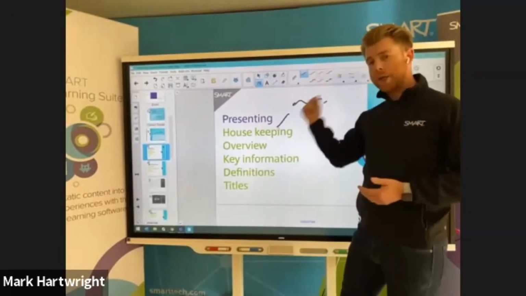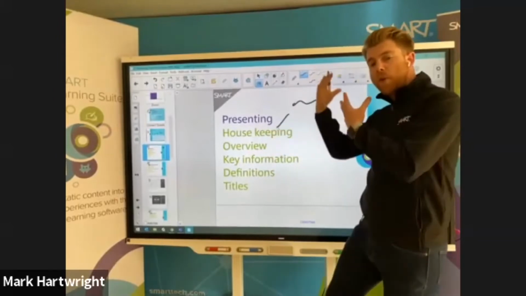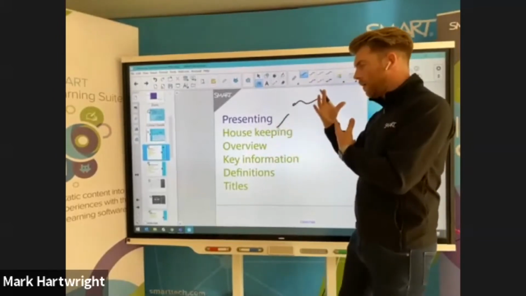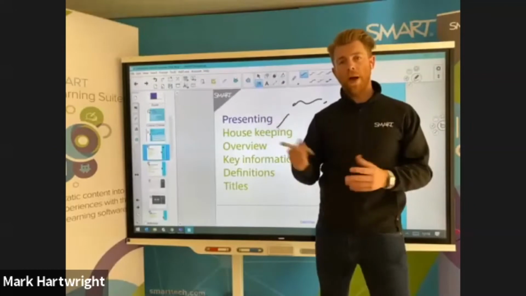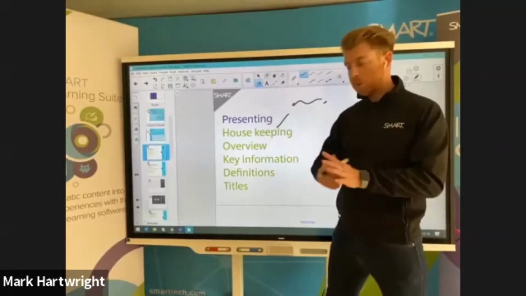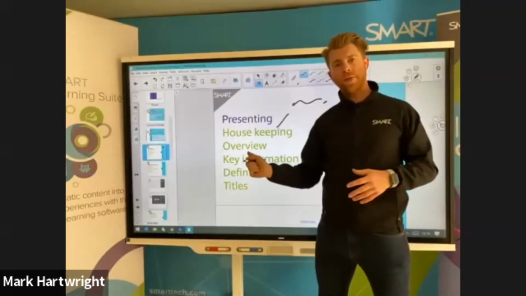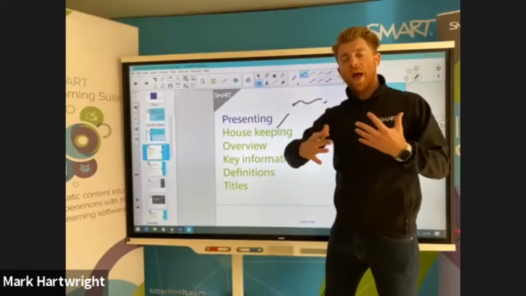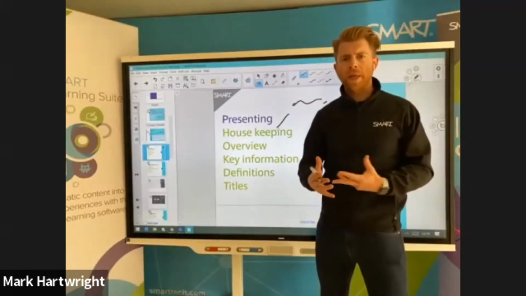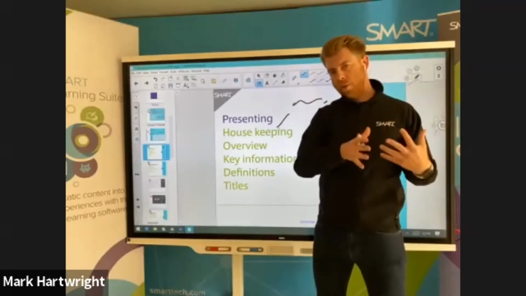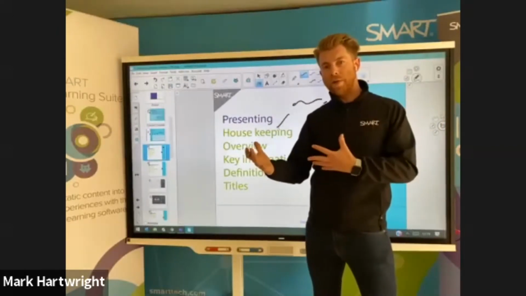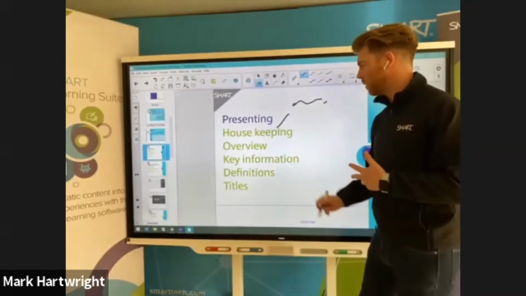Pick up a pen, just start annotating on top of that. If you are delivering this lecture through a smart board, then it has got smart ink as well. So even on the desktop as well, you can pick up a pen, you can start annotating over the top of that PDF, where it might be some amendments that are made from it, and then that ink can be saved either within the PDF, or it can be exported without it, depending on which notes you want to do with that.